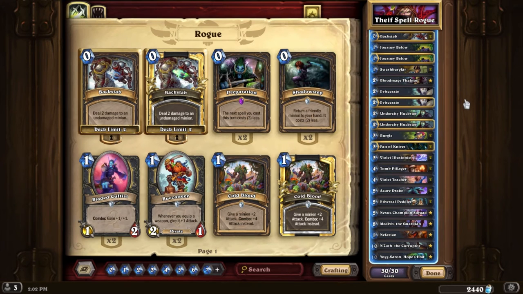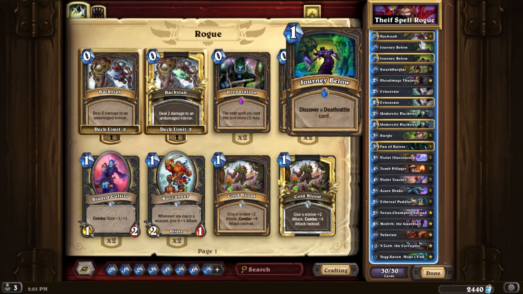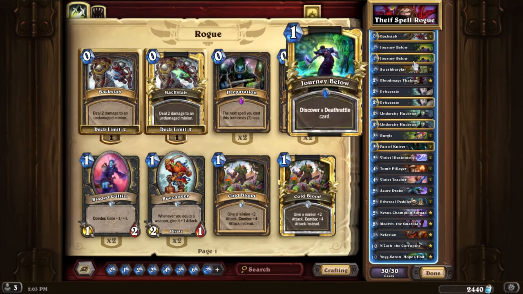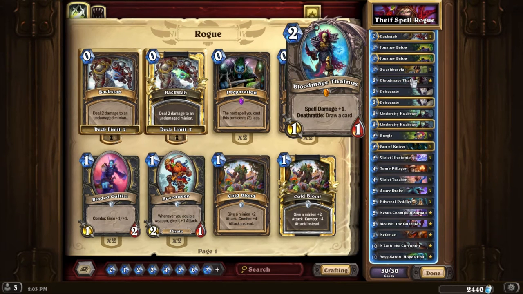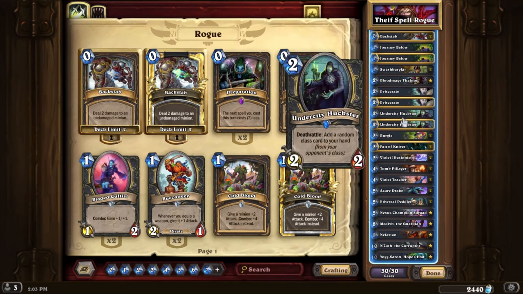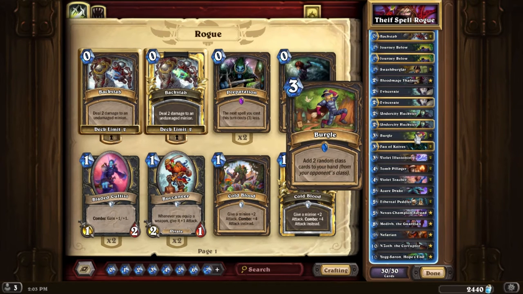So this is a Thief Spell Rogue. The main idea of this is just to steal your opponent's cards. There's a few little additions of cards here and there, so we have Backstab, some removal, Journey Below because, well, deathrattle's just fun in general. Steal some enemies, Majiggers, deathrattle some stuff out, more removal, deathrattle, some more stealing.